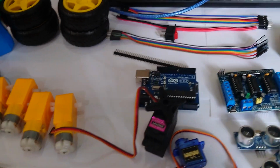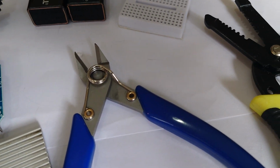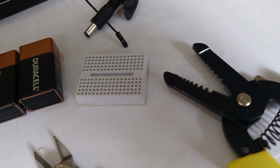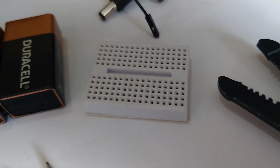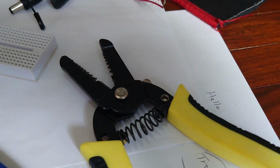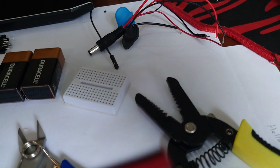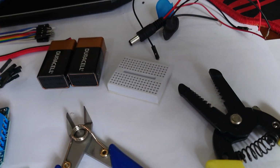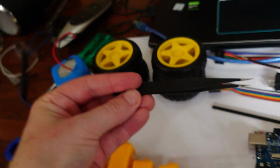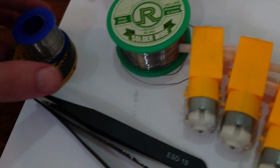There's also bits that are quite helpful. For example, wire cutters for snipping the wires, these are great. Little breadboards could be useful for prototyping parts as we go along. Rather than soldering stuff, you might want to test it out before you solder it together. Wire strippers for taking the bits off the wire here. You can't really see the wire yet. We're going to have to strip these and take off the plastic coating. Tools like tweezers are also really useful. Anything else we need? Yes, solder.